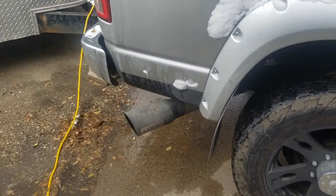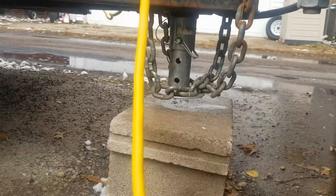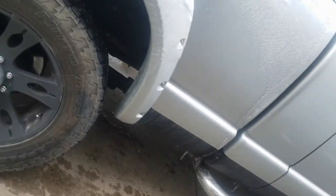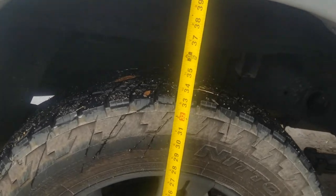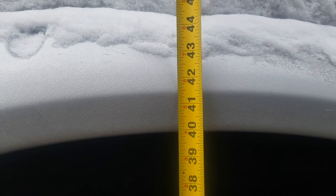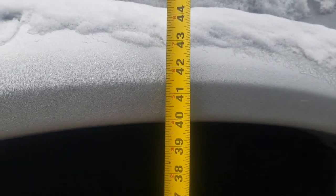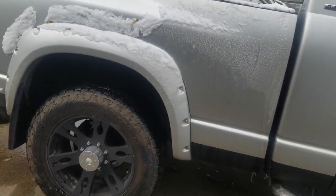Looking at it now, it's fully hooked up. There is a gap, not resting on anything. I'm assuming it's gonna be around 37. Oh no. So definitely not bad. Only squats about an inch and a quarter, maybe a little bit more, close to an inch and a half. So, not a huge reason to get Timbrens.